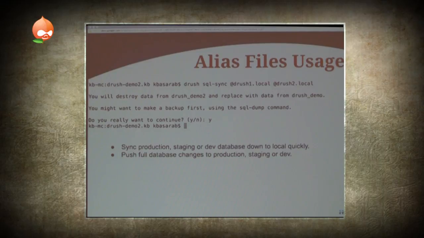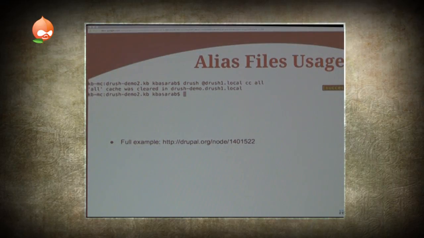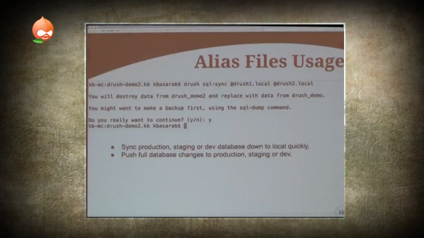And we use that with this percentage symbol that you see, and it's not actually on that slide. It's on my notes, not on the slide. Interesting. Okay, well, the point about the file syncs, if anybody's ever used rsync, you specify the paths. With the alias file, you can abbreviate those. The rsync command in Drush is very far-reaching, so if you just did rsync like at Drush 1 and at Drush 2, it's going to copy your entire Drupal install over, not just your files. Be sure to read the examples.